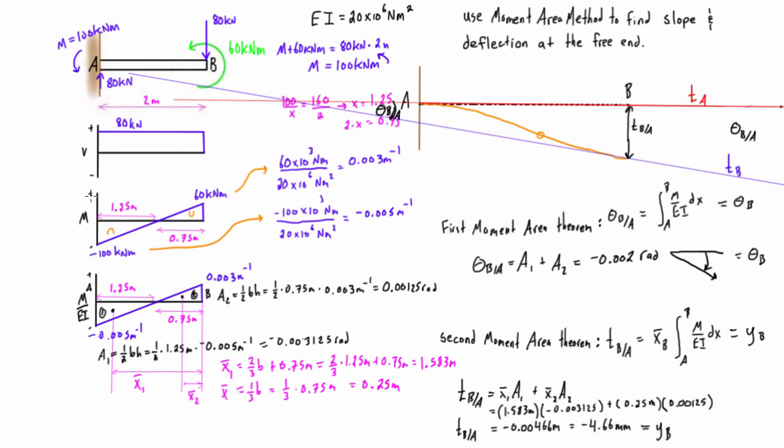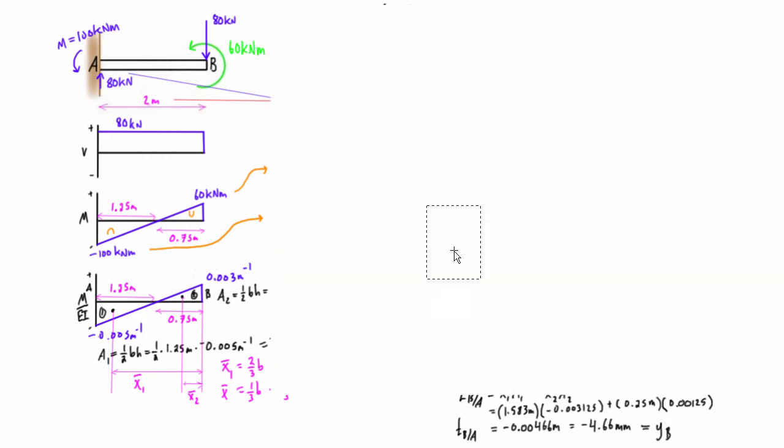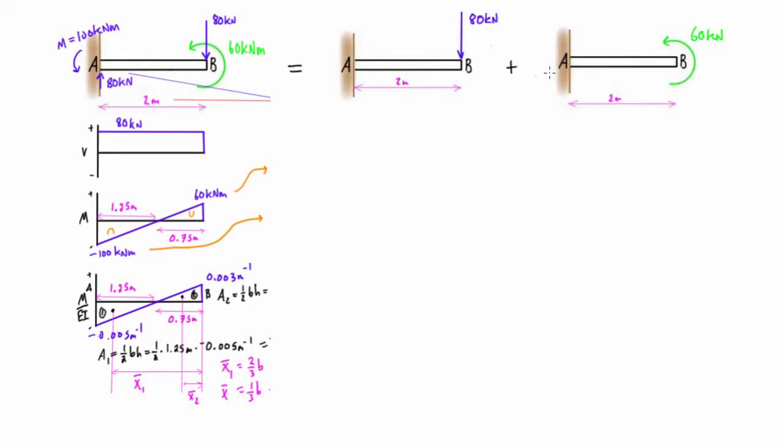Let's clear some space off of the sheet here. I'll just draw what that's going to look like. According to the method of superposition, this system with two loads is equal to the sum of these two separate systems that have the exact same geometry but just one load applied at a time.